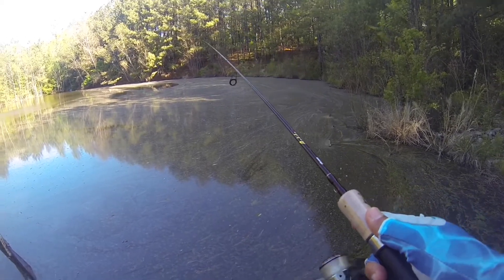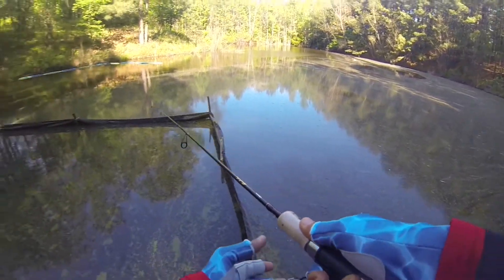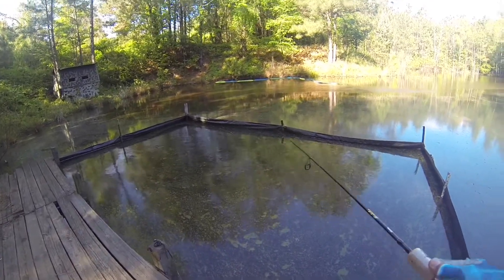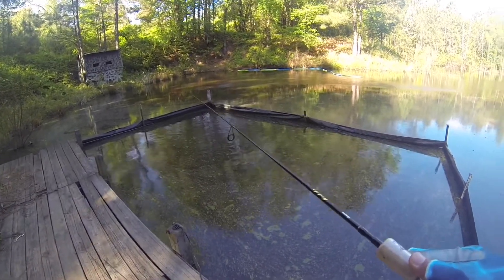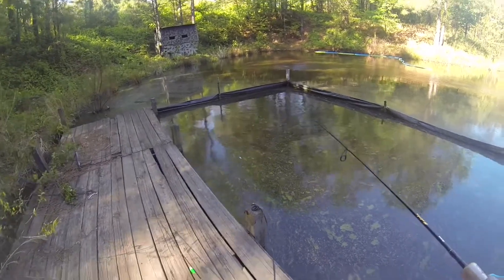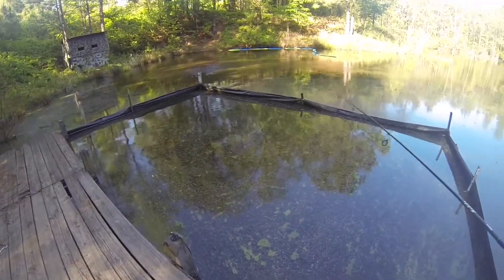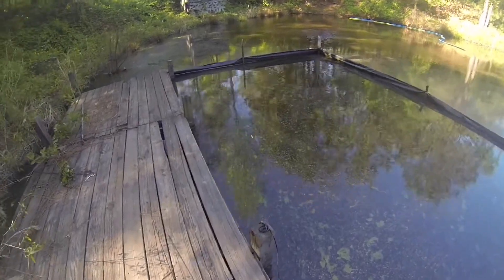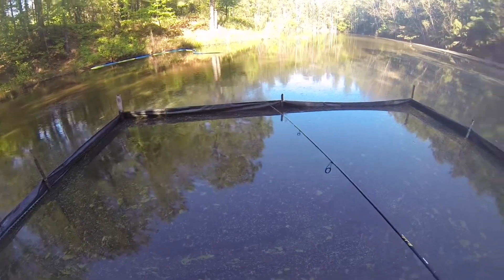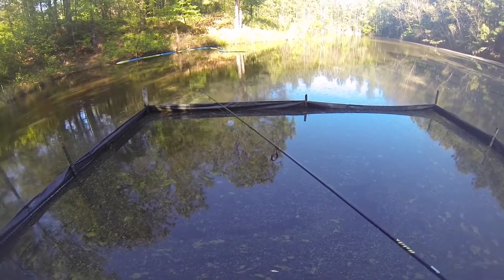That's kind of what it looks like, so I'm just gonna throw a few out and see what happens. Sometimes I have a few fish in this little enclosure here because I set up a neon light — it probably attracts some fish. Sometimes I get a little brim, and I'm hoping that the crappie will start coming in here and feeding on minnows and stuff by that light.